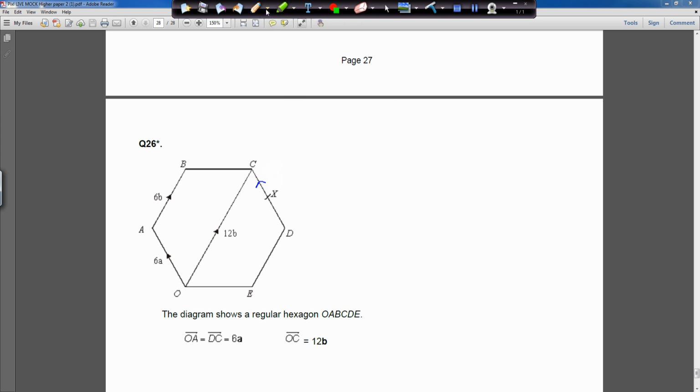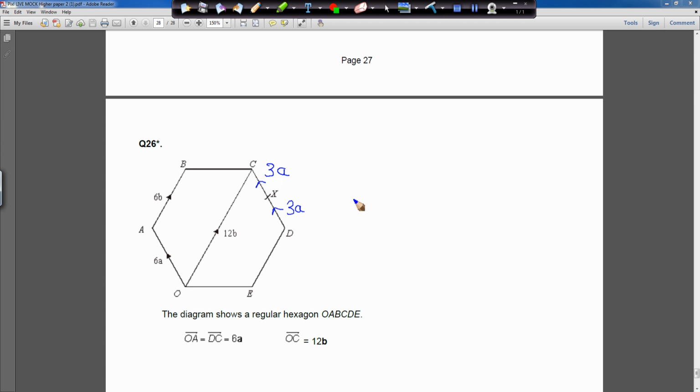Okay, let's try the 3 again. Folks, please forgive me, I'm just getting used to this new equipment, so my handwriting is taking a while. I'm relearning how to write. Also, this part here is also 3A, because we said originally this 6A here is also 6A here. And because now we've been told that X is the midpoint, 6A divided by 2 is 3A. That half is 3A, that half is 3A.